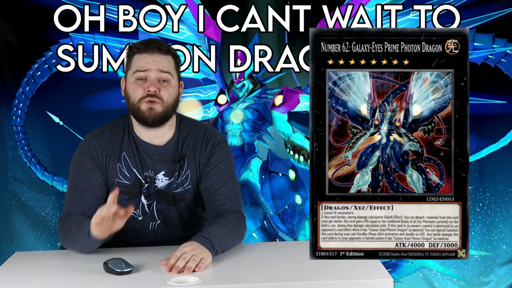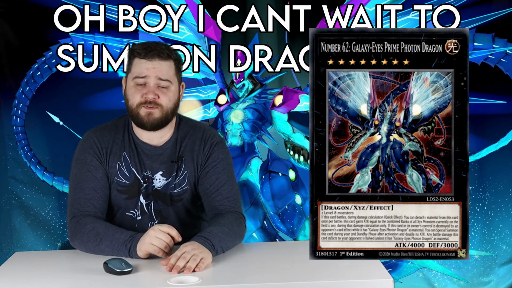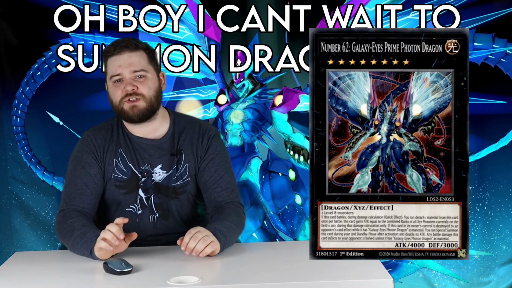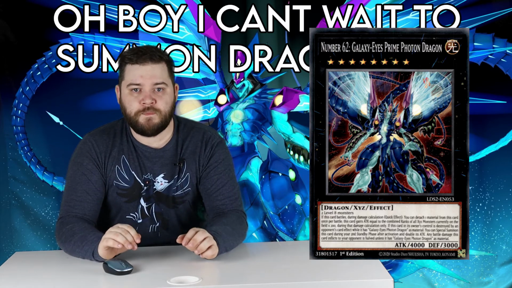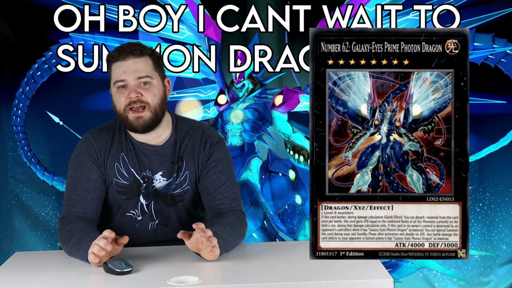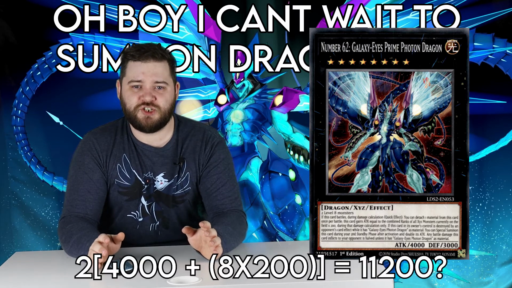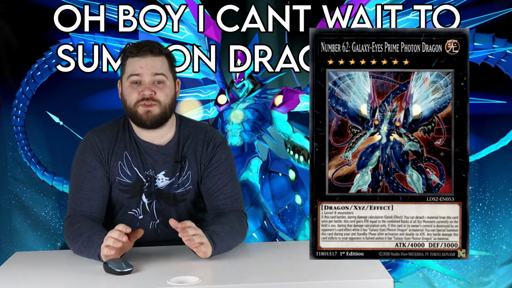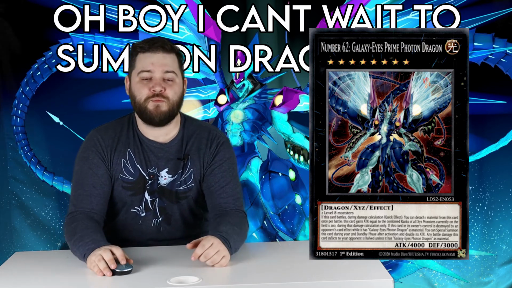Number 62, Long Name Dragon, is the OTK enabler, when coupled with Afterglow especially. When it attacks, you can detach a material to have it gain attack equal to the combined ranks of all Xyz monsters on the field, times 200. This effect, when doubled with Afterglow, is almost always game, as at minimum, if I'm not mistaken, it'll be 11,200, assuming it's the only Xyz on the field. And if it attacks a monster with 3,000 or less, that's still 8,200 points of damage, so pretty damn nutty.